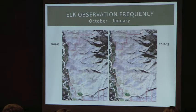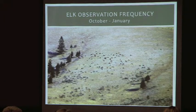This is really difficult to see, actually, but I had made a couple maps earlier showing frequency of observations, but since you can't see them, I won't really delve into it too much. And because the study period is still ongoing, I haven't had a chance to do the entire study period, but there are some differences which you can't see. And here's a smaller group that is on Little Baldy just a few weeks ago, actually.